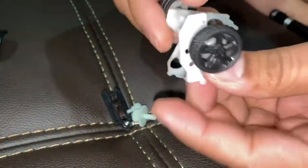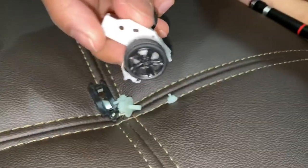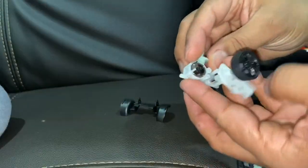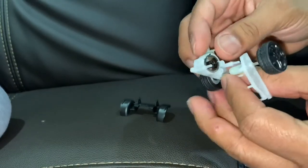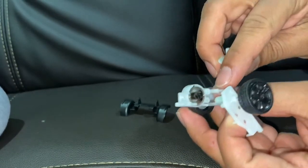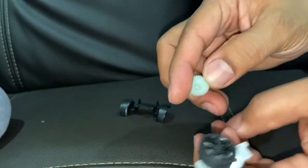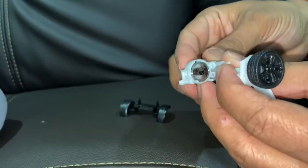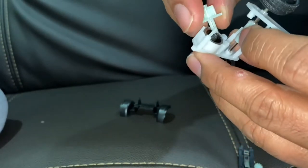Alright, what's inside? Alright, so we were able to see what's inside. So there's a metal plate. You see it? Right here. So what he was doing, oops, I'll show you again. All right. So this wheel was right in between.